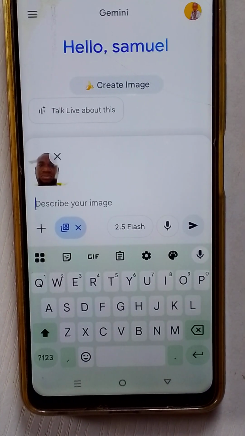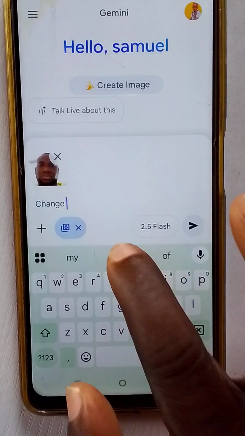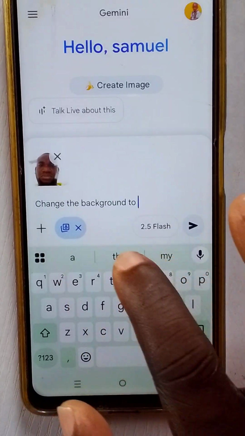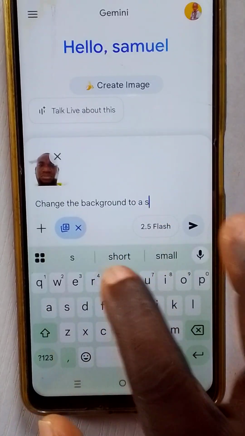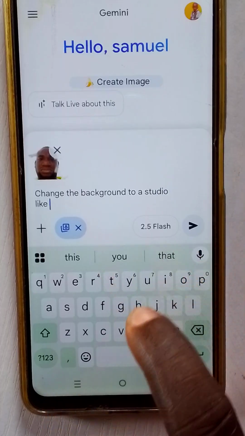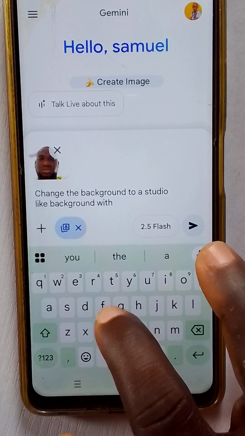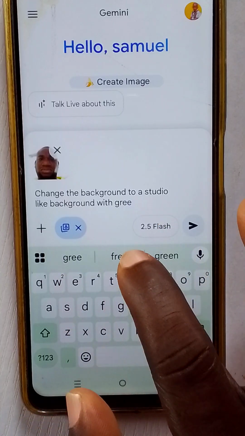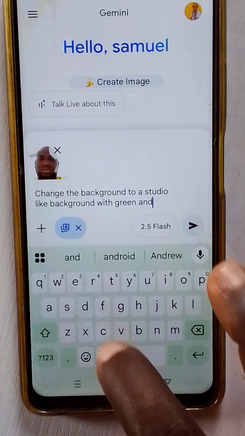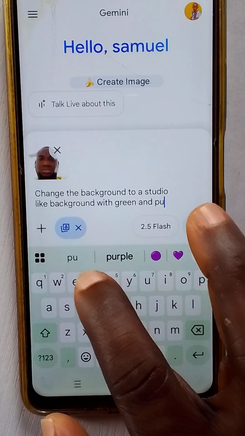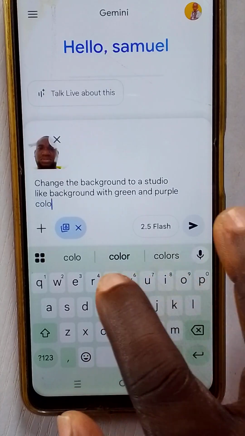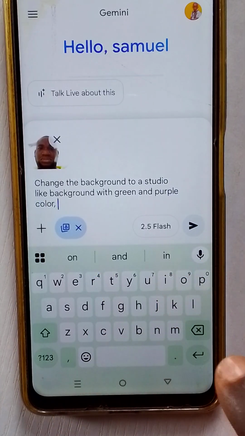So what I'm going to do here is I'm going to say change the background to a studio-like background with green and purple color, right? Just watch what I'm doing now.